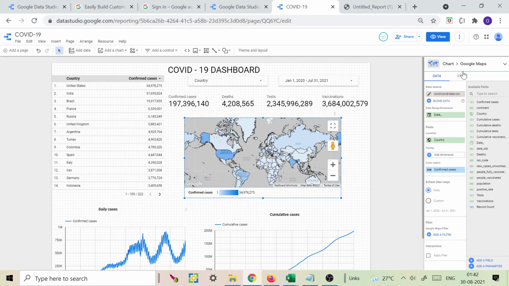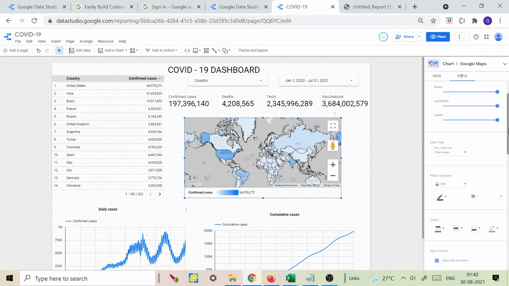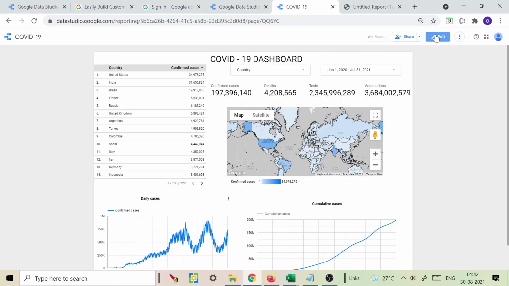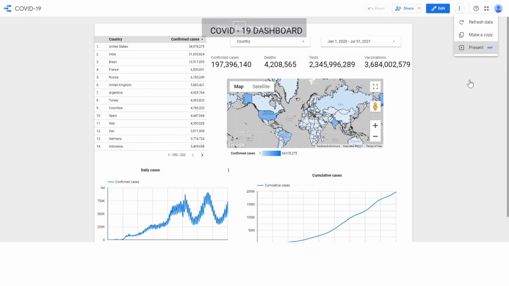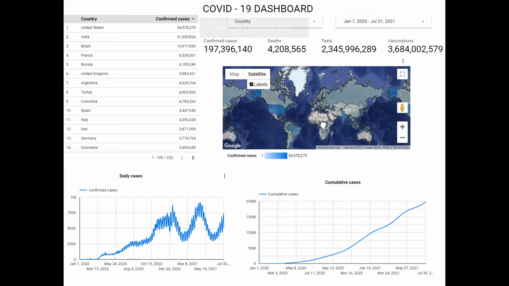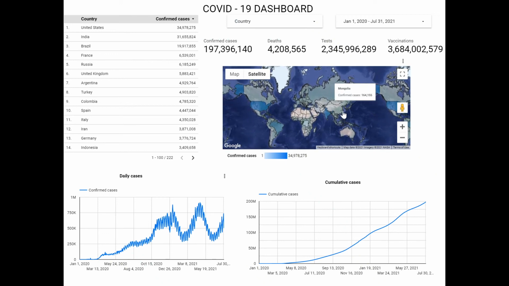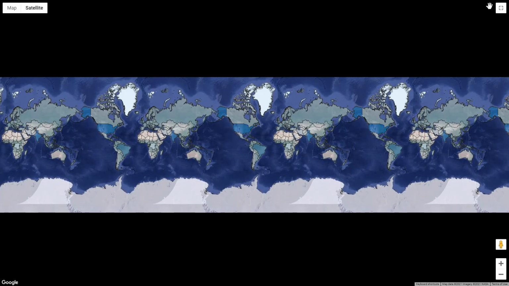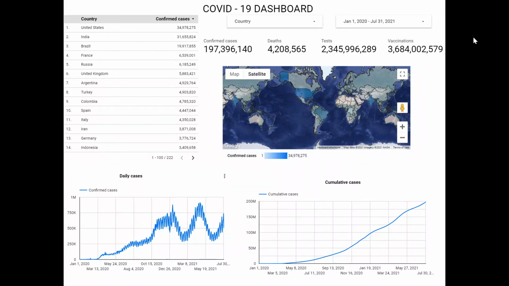Click on this map, go to the style. Here there is an option, show map type control. Now if you present it, you can switch to the satellite view also. You can zoom in, zoom out, everything works similarly. You can make a full screen map. This is how you can change the map type.